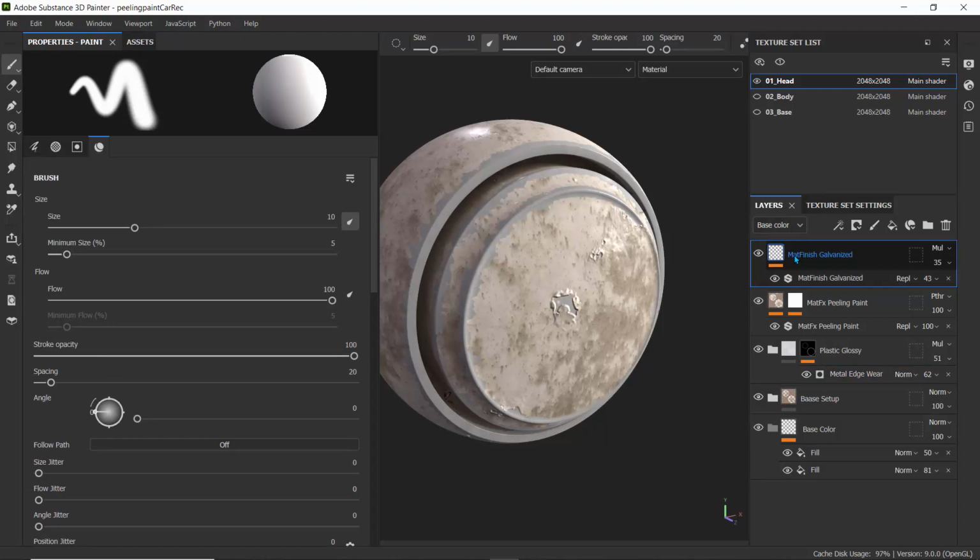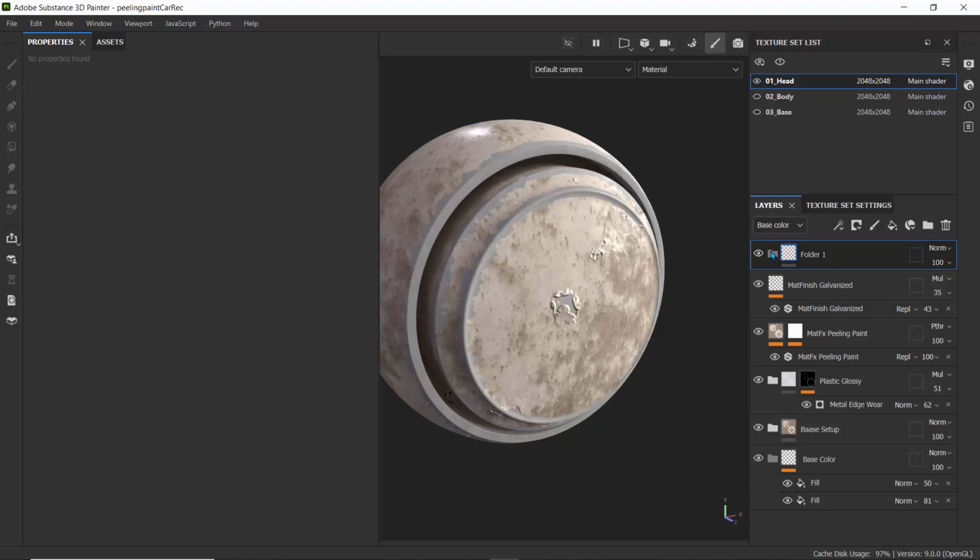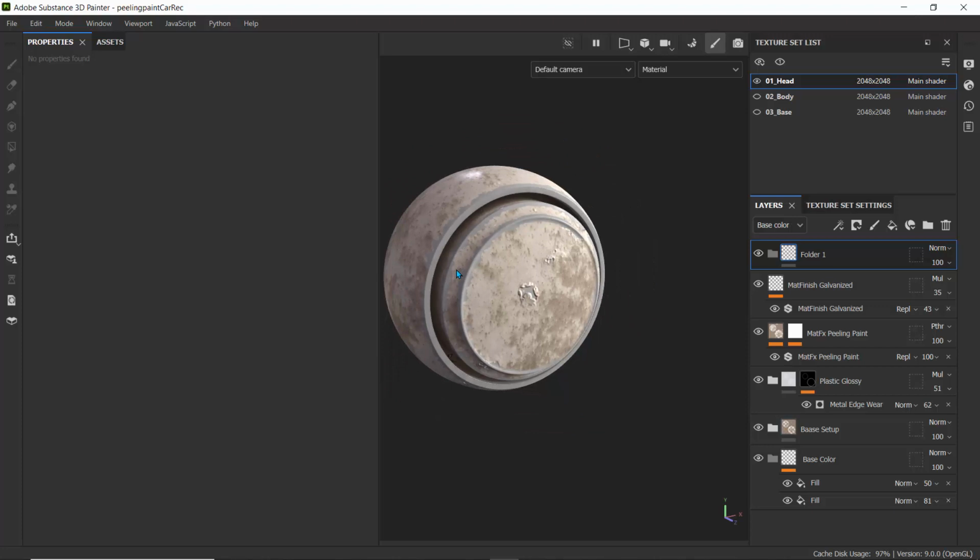So like I said, what we're actually going to do next is to add a texture overlay on this guy. So I'll just go over here and click on this guy and create a new group, so I can start adding things to this folder right here, which we just created. So to do that, what I like to do is to add an edge wear effect, and this edge wear is going to be like the fiberglass edge wear. I think that's a very nice effect to add on an object. So let's go ahead and add that to our design right here.